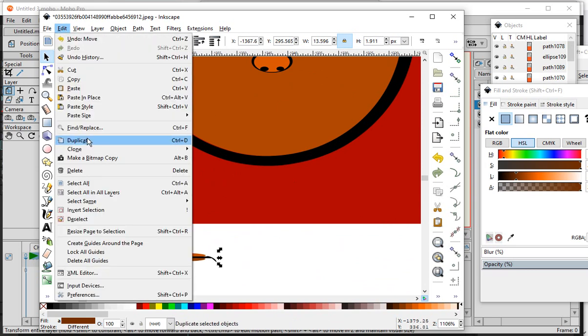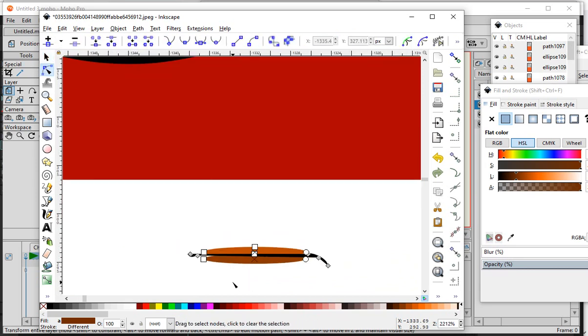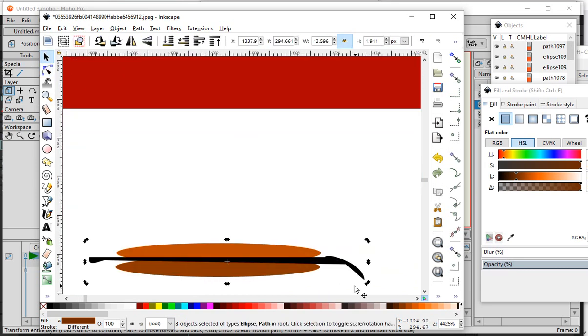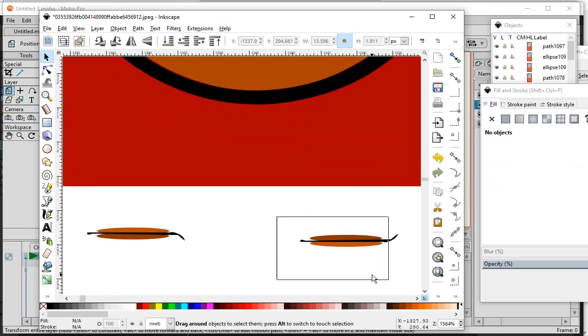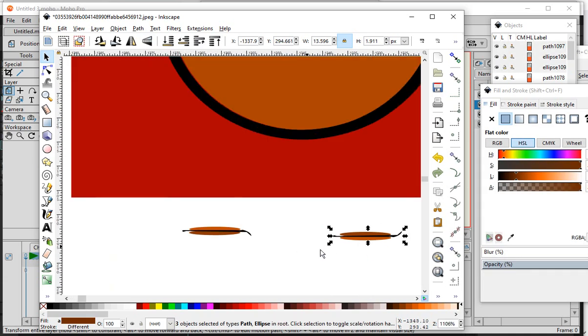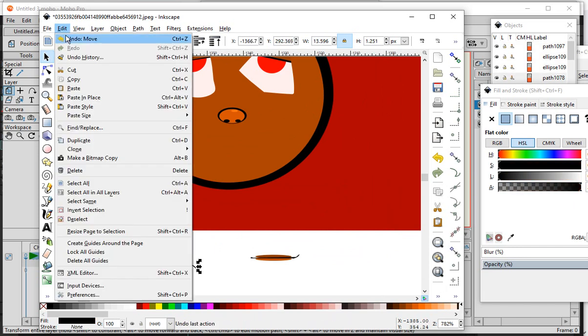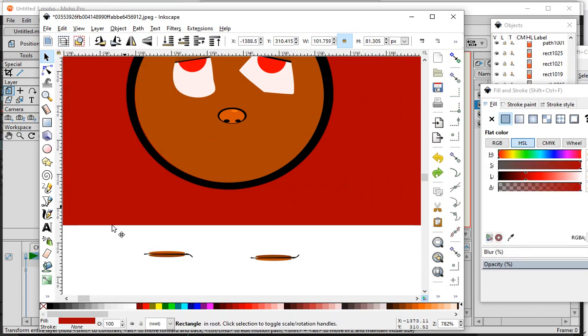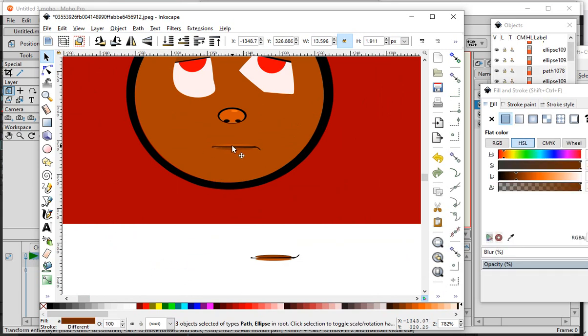and you wanted to create duplicates of the mouth. Alright, so maybe we have a standard mouth that we have like so.